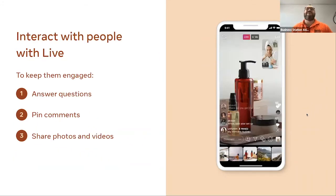You can interact with people through live videos, which really came into their own this year. Great uses include answering frequently asked questions, doing product descriptions, and pinning comments to come back and answer them so everyone can see. You can also share photos and videos during live video on Instagram. If you're terrified about live video — I come from a world of radio, so putting my face in front of things wasn't what I aimed to do either.